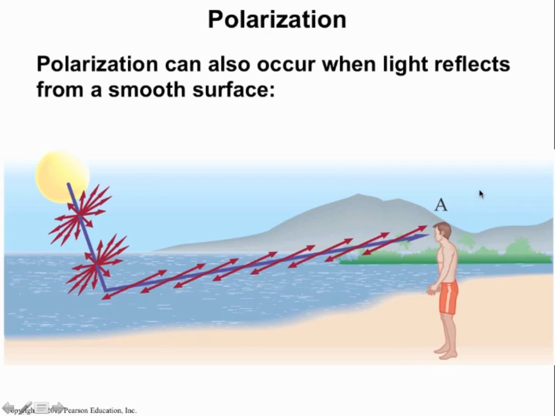This is why we have polarized sunglasses, especially fishermen use them, because that glare makes it hard to see what's below the surface of the water, things such as fish, especially if you're fly fishing. And so polarized sunglasses help you to see what's directly below the water because they can have a plane of polarization that blocks out most of this naturally polarized light.